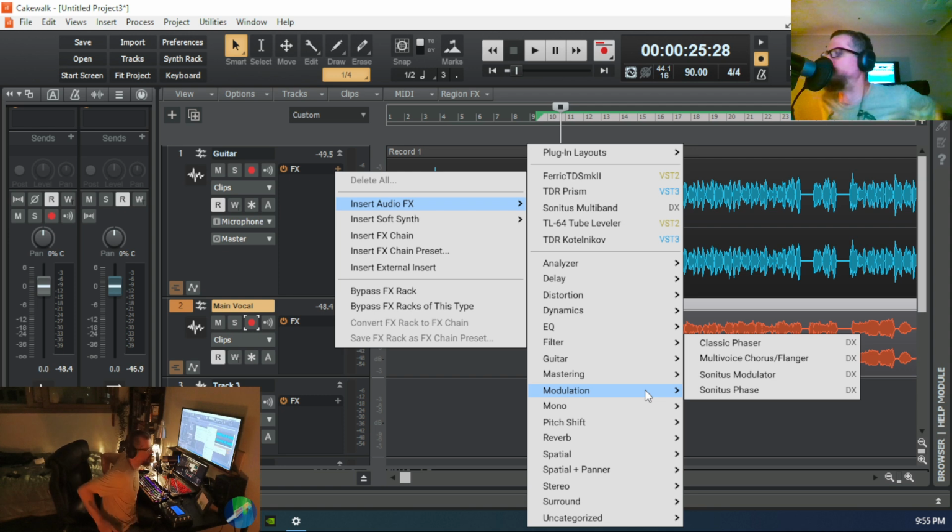To be responsible, we're going to start with the basics. We start with leveling. We already did leveling before we tracked. But even after tracking, when you've got a lot of parts, you've got to begin your mixing with a stage called leveling. But we've got our leveling basically done here.